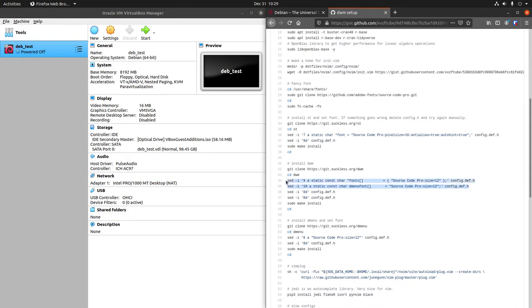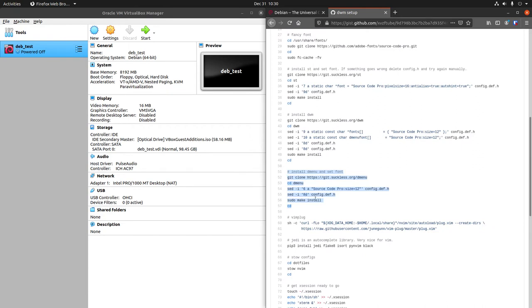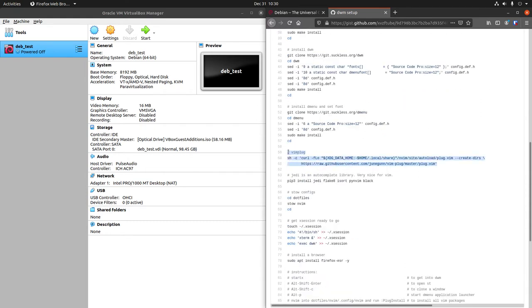Same idea with dwm. The idea here is that I inserted the font in the two places it needed to be set, for the font and the dmenu font, and then deleted line 8 and line 8 again, which had the two lines that were the old font. And then I did a sudo make install. For dmenu, same idea, insert Source Code Pro and delete the line that had the old font, and then sudo make install.